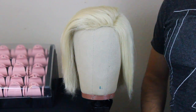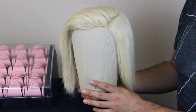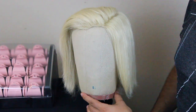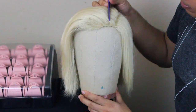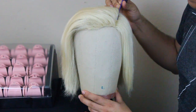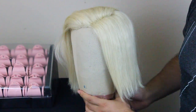One of the most important parts of achieving Marilyn Monroe's hairstyle is parting her hair. This is something a lot of hair tutorials actually miss out on. If you want your hair to look like Marilyn's, you gotta do it the way she would have done it. So this is a very deep part on the side. A lot of people maybe part a little more towards the center around here. You wanna go as deep as you can go. And you'll be using your rat tail comb to fine tune this part. And now we're ready to start adding in the hot rollers.